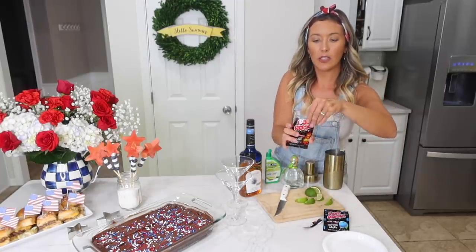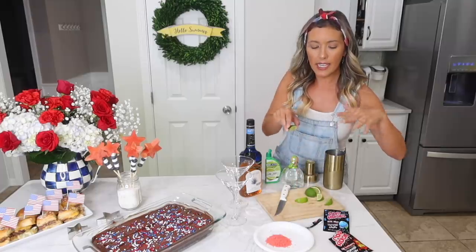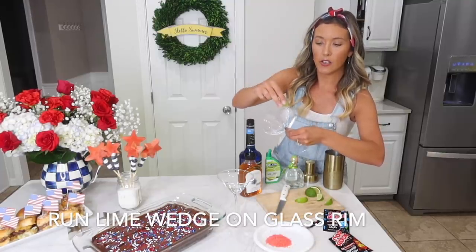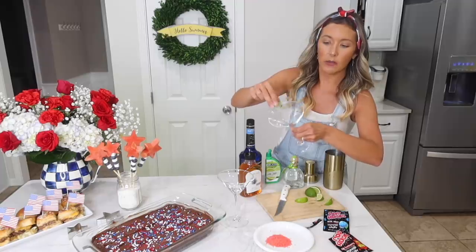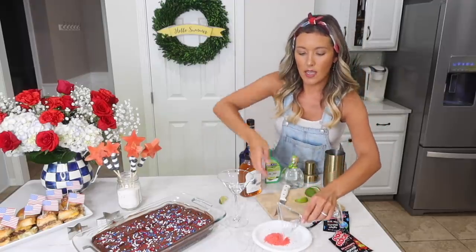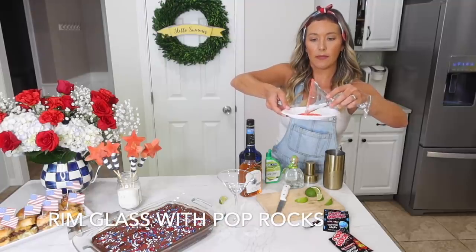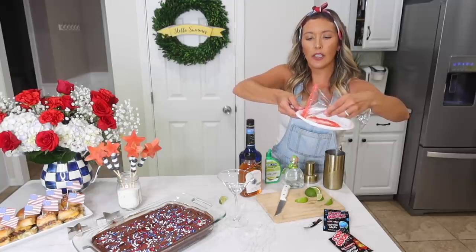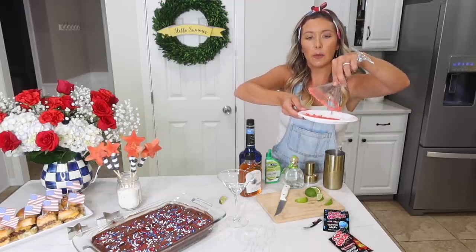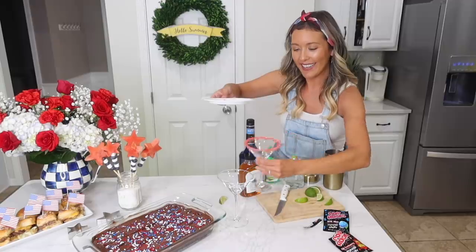So I'm just gonna pour my Pop Rocks onto a plate. If you're making a lot of these, get a lot of Pop Rocks, because I'm not sure how many this is technically gonna do. Then with my lime wedge, I'm just gonna run this all along the rim so that it gets nice and wet and coated, because that's what the Pop Rocks are gonna stick to. And let me show you. Just gonna run the rim on the Pop Rocks. It works well if you shove the rim up against the side of the plate, it helps it get crusted on there. Some are popping off. That is so cool. Oh my gosh, this is fun.